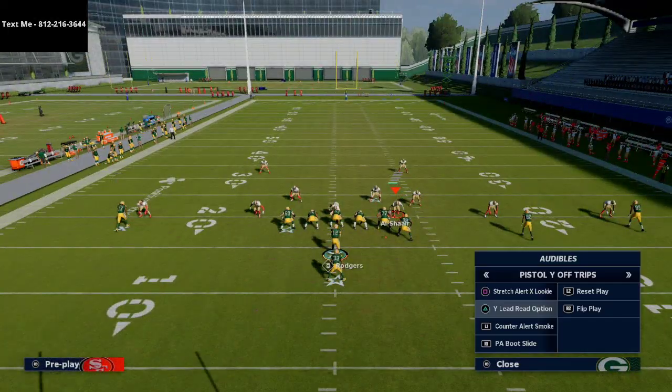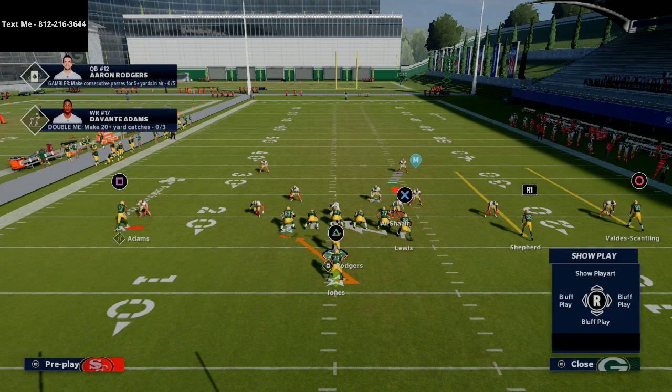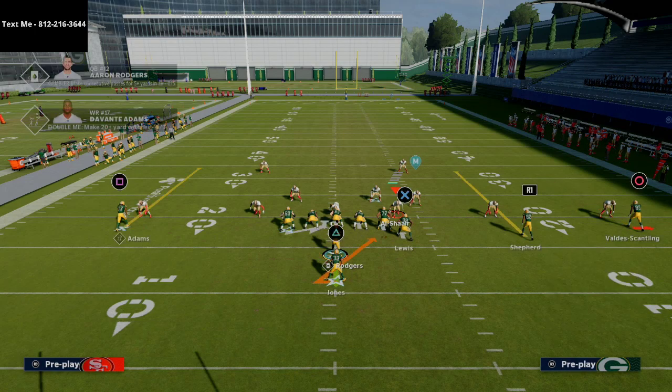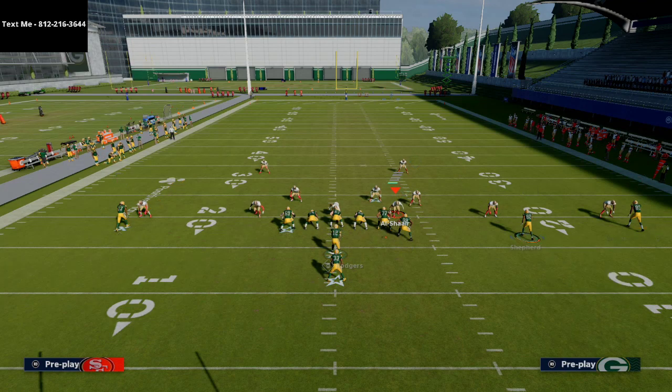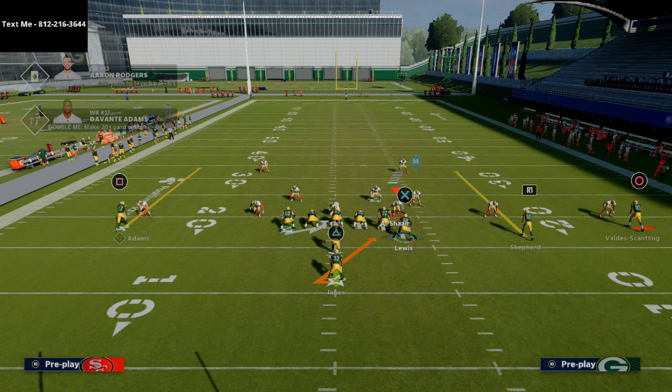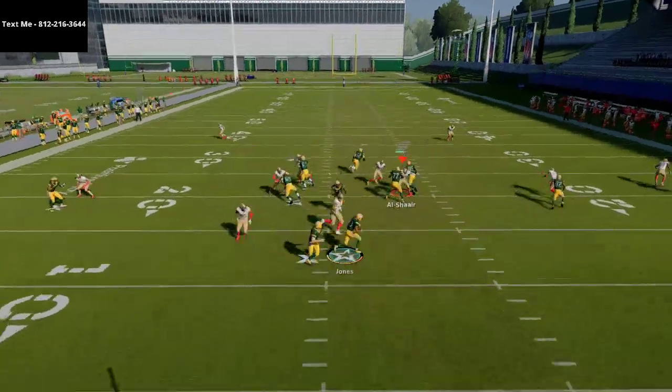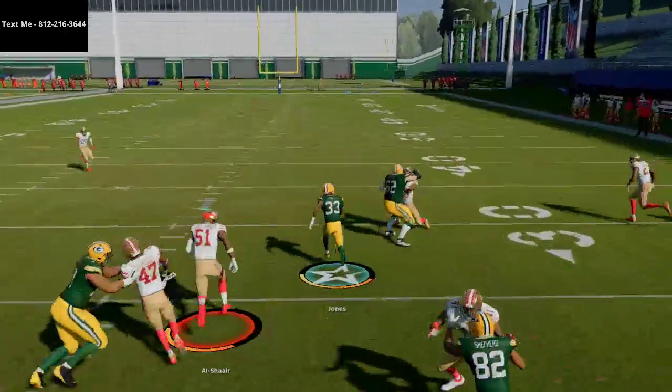The next run I wanted to show you was counter alert smoke. We're going to try some of the same theories that we tried with the stretch. So what we're going to do is playmaker this run. And you see here, we can do the same thing. Now let's just motion. Let's see if we can't motion. We can't motion that smoke screen, but let's see if it happens here. And the smoke screen is always going to go to Davante Adams, as you can see here.